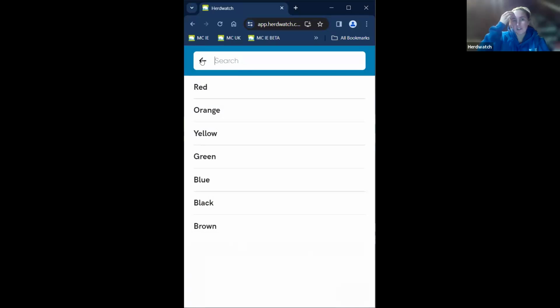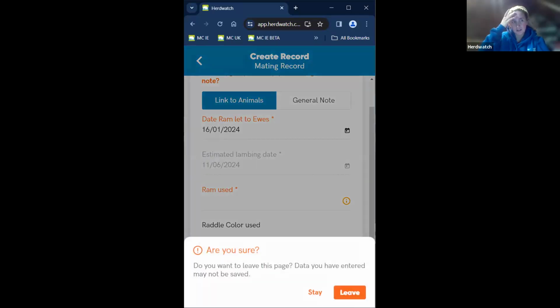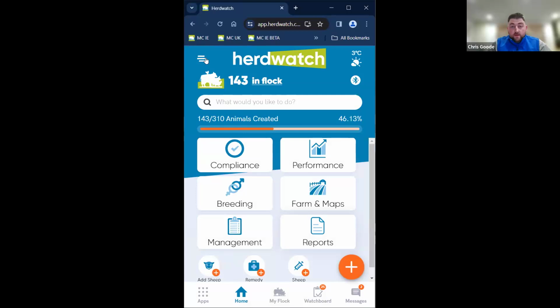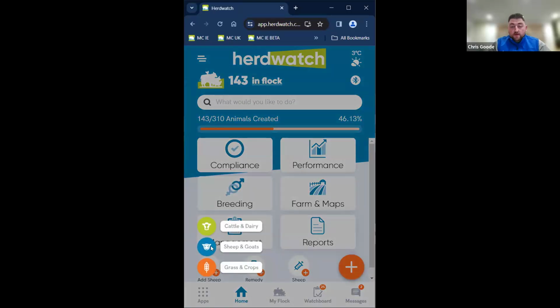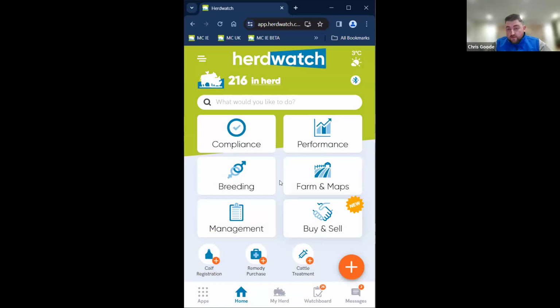Ronan's asking, can you have multiple users on the one herd? Yeah, so in the event that on your farm, it's a family farm, and you want a few people having different access, or say if it's a business and you have staff, we can set up additional users for your account, but they'd have restricted access that they couldn't communicate with the ministry. So when it comes to calf registrations or movements, they can create them on Herdwatch, but they can't send them.